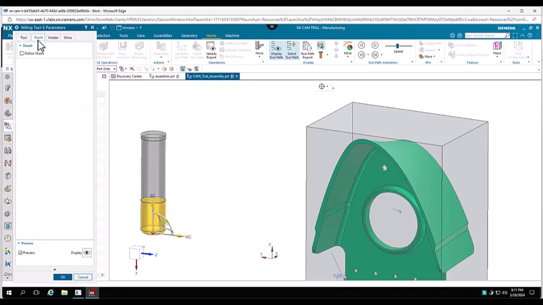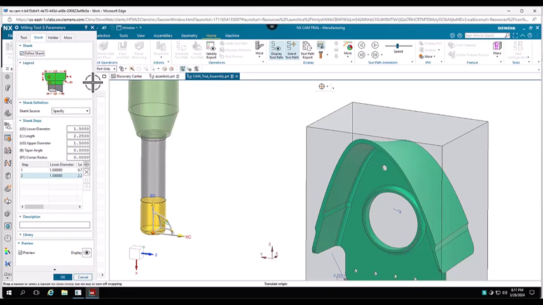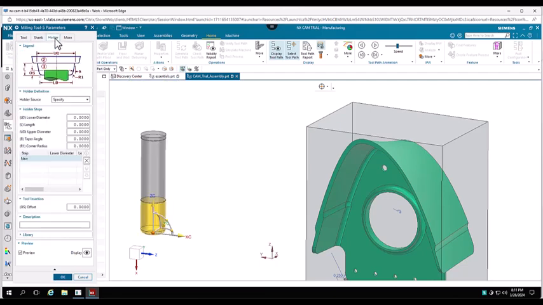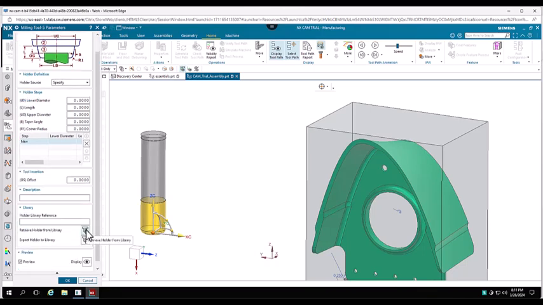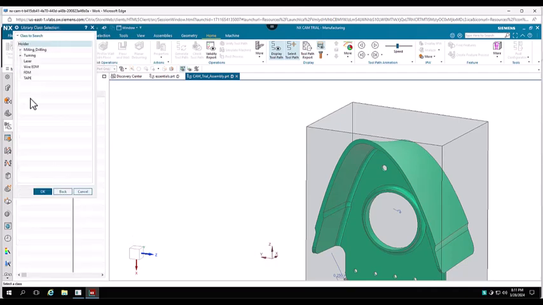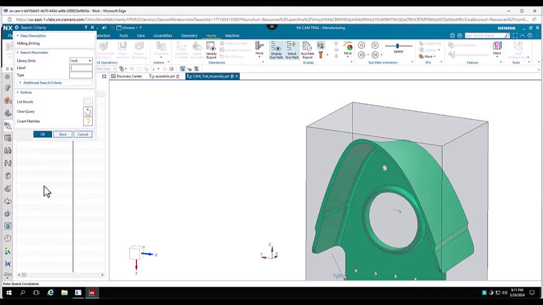And then the next tab here is your shank. Now if you need a more complicated or defined shank, you can turn this on and add that if you need to. For this tool, we're not going to worry about that. Holder. You can create your own holder by filling out this information here, but we're not going to do that for this tool here. I'm going to show you the library. So I'm going to retrieve a holder from the standard out of the box library that comes with NX. It's completely customizable. You can add all the holders that you want to this and reference them later on. I'm going to select milling here to narrow the selection down to just milling holders.